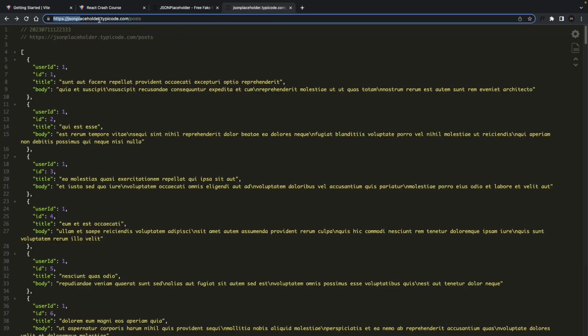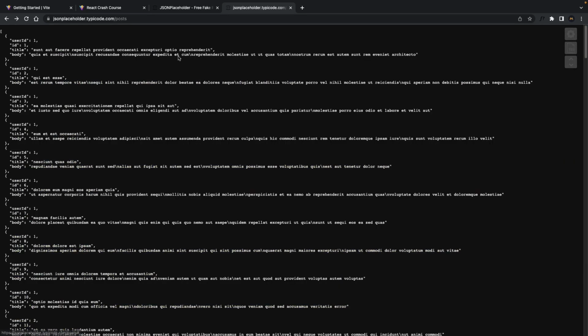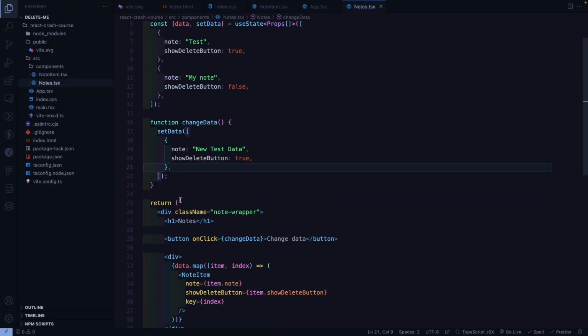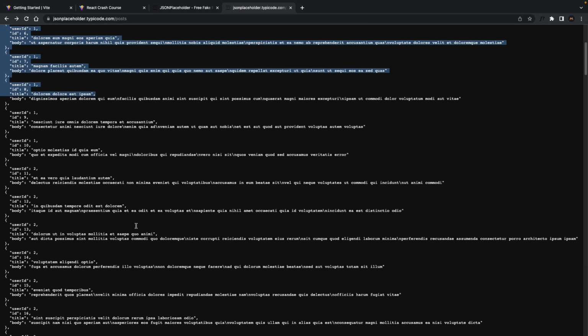Okay, let me go ahead and use this. So this is an API by default, and this is an extension I'm using for it, it's pretty fine, but the raw data looks like this. Okay, now we're gonna copy this, and here, for example, on the click of this change data, you want to call this API endpoint and show all this data, right?